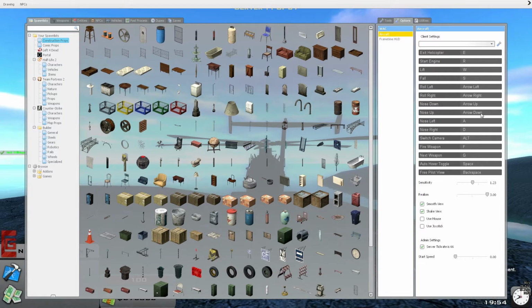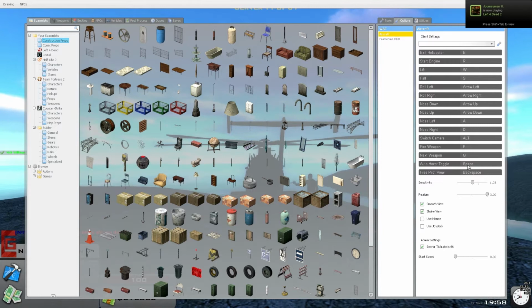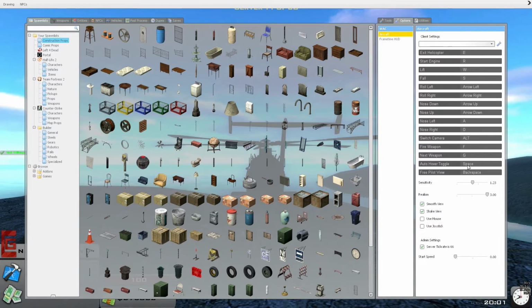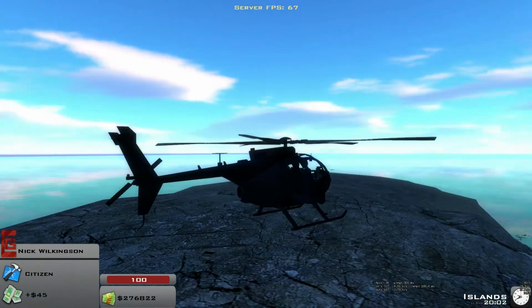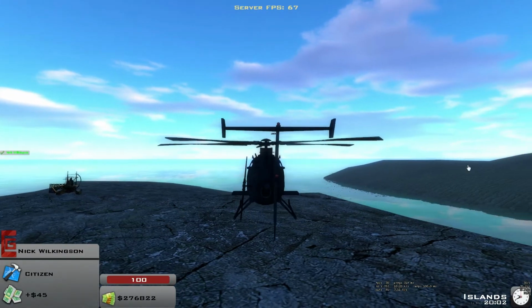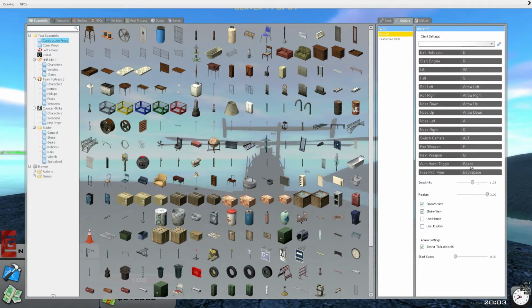Anyways, next up is the very most important thing of them all. That's the auto hover toggle. Auto hover toggle is default to mouse 4. Well, I don't know what mouse 4 is by default, like with your button on your mouse. Most mouses don't even have a button 4. So I would recommend you change to either the space bar or maybe mouse 3.